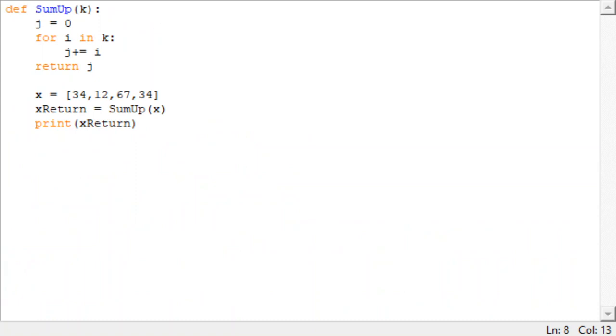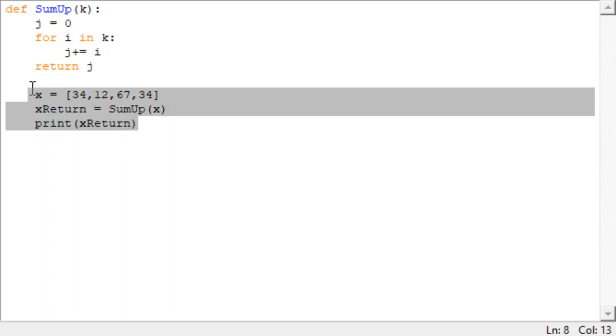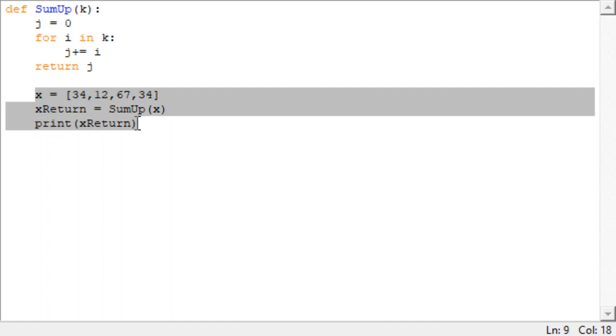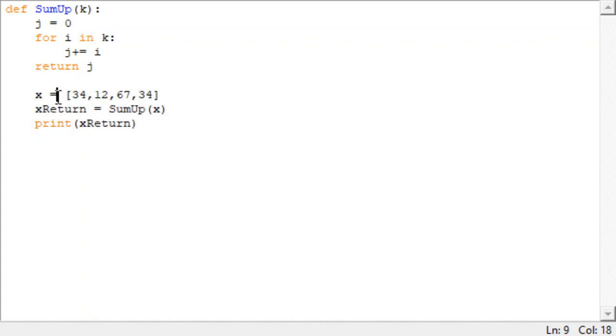Now in Python, when you write your scripts like this, you are basically trying to tell Python, I'm writing a function called SumUp, and then inside SumUp you have all of this in this function. So Python is just going to assume all of this is part of the function, whereas they are not part of the function. This is what you are using to test this function. This is what you are using to call this function. Do you get it? Now in this case, it's not an error. It's not giving you any form of error, and it's not printing out anything.